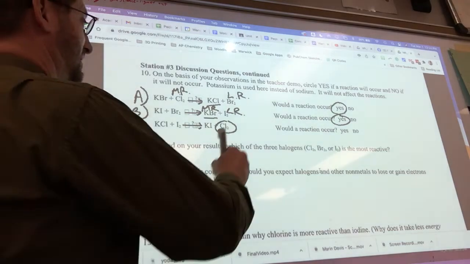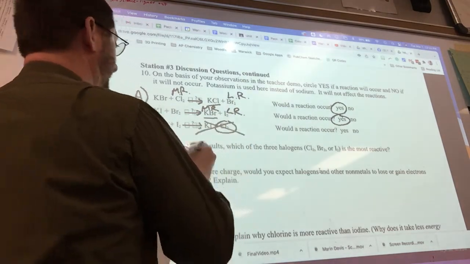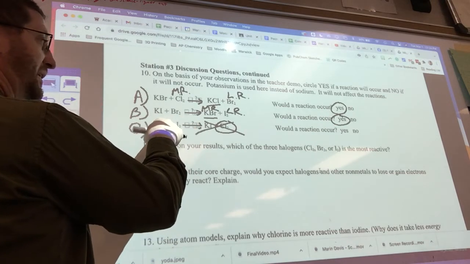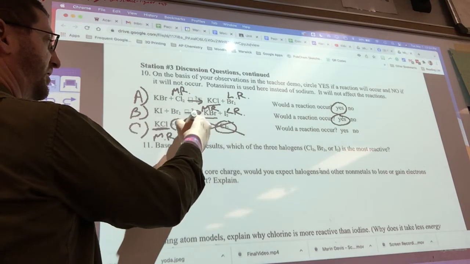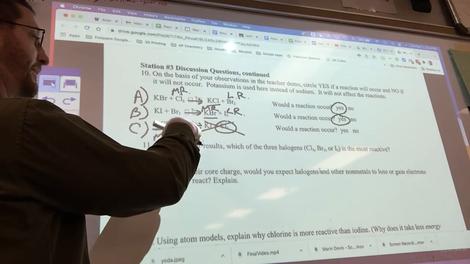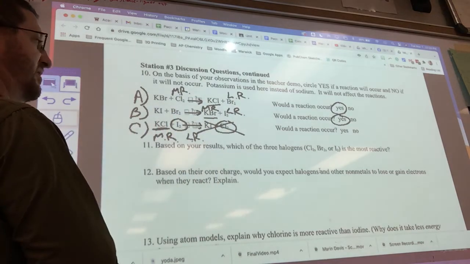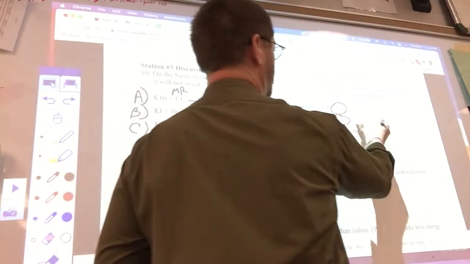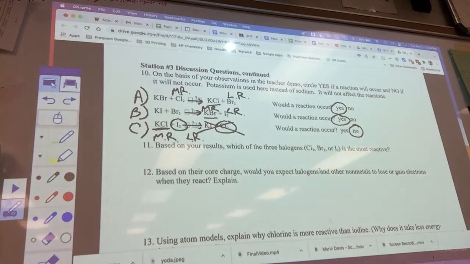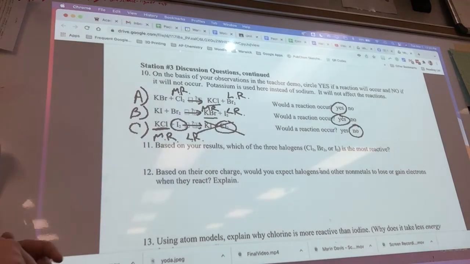So you're going to cross this out because, again, chlorine is more reactive. So it wants to be reacted in a compound, whereas the iodine is less reactive. It wants to sit by itself. So if it's already sitting by itself, it will not singly swap with the chlorine. So yeah, that reaction would not occur. Questions about how we figured that out? I can guarantee there's going to be like 2 questions like this on the lab quiz and on the test. We're good to go. From this information, I think we are on to group 2.